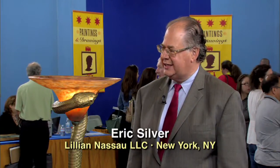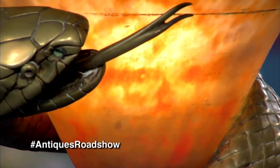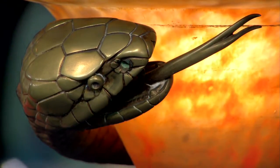He actually didn't die until 1960. His main body of work was wrought iron — he was the master of wrought iron in the 20s and 30s. He did all kinds of architectural work: doors, radiator grills, fences. He worked in Paris and also in New York City. And this is one of the lamps that he made.